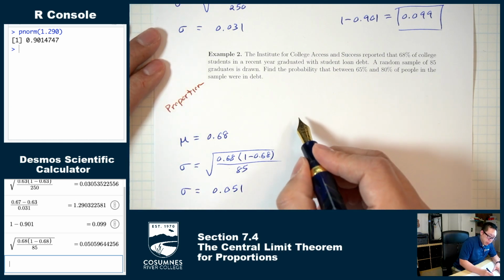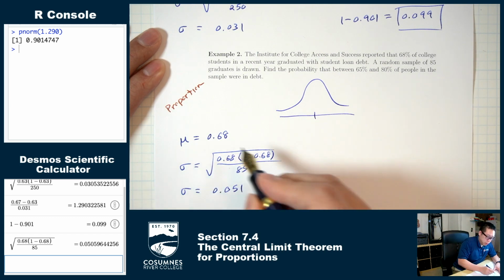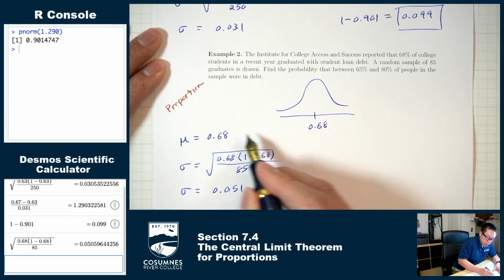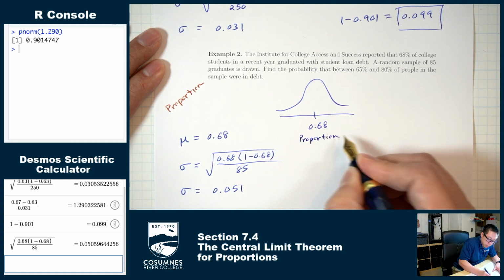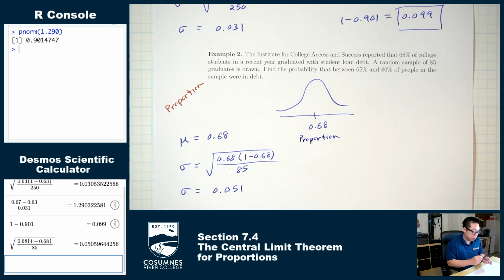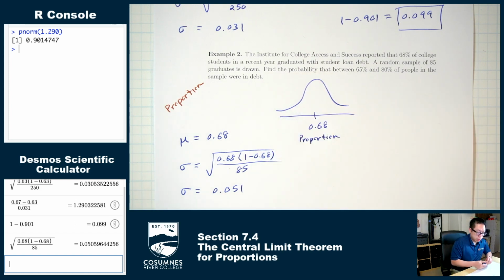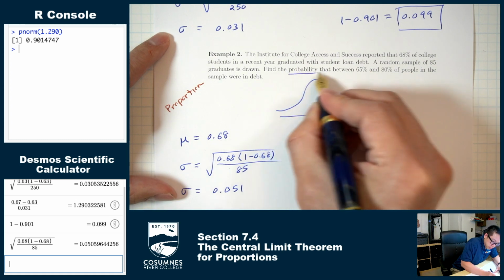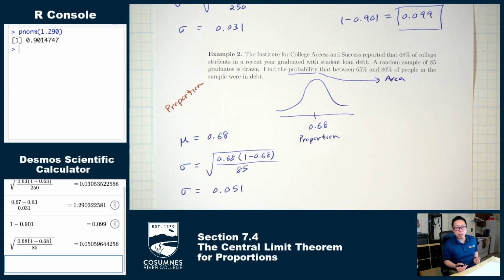Okay, next up, draw our picture. Put the mean in the middle. It's this 0.68. That tells me that the x-axis here are my proportions. And then 2 things to decide: is this x to area, and whether the picture is shaded left, shaded right, or shaded between. It says find the probability. Probability is the area. Find the area, which means I want area as a final answer. So this would have to be x to area.